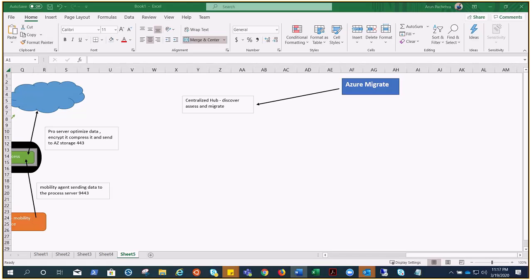Now, on the other hand, ASR is a disaster recovery solution. We all know that. But because of the capability of lifting and shifting on-prem machines during a disaster, or creating VMs during a disaster with the help of cache storage that ASR has, we started using it for migration. It is not a migration tool, but we started using it as one. However, the server migration tool of Azure Migrate uses some backend site recovery functionality for lift and shift migration of some on-premises machines.